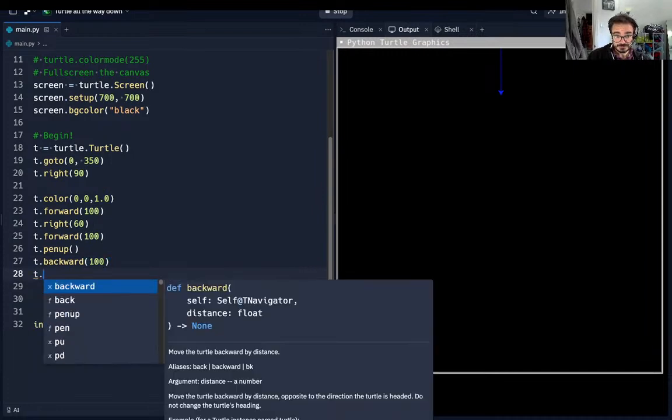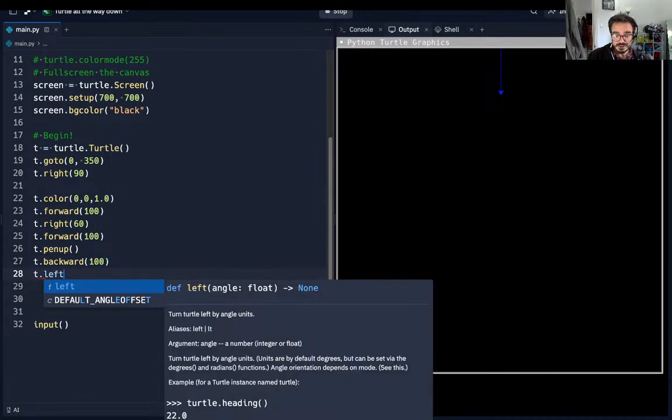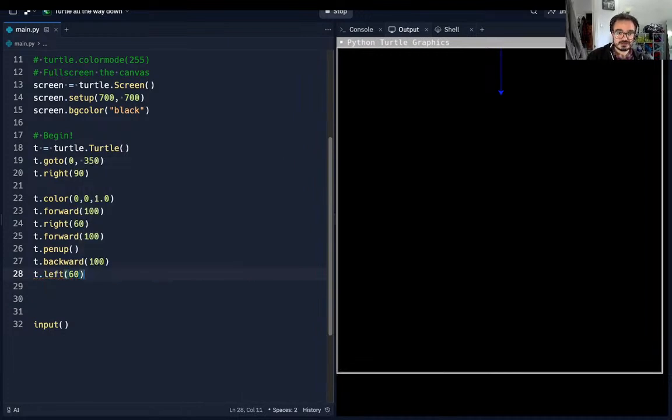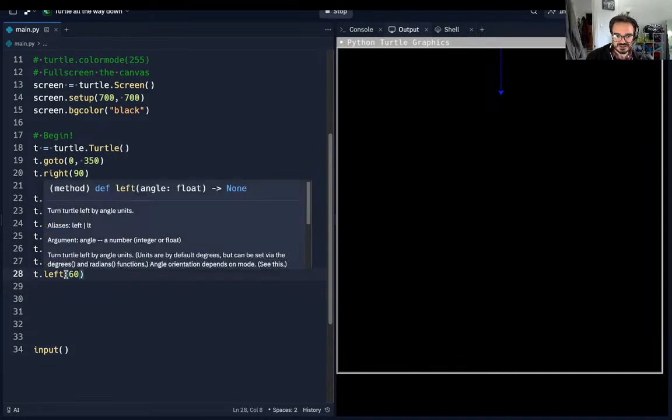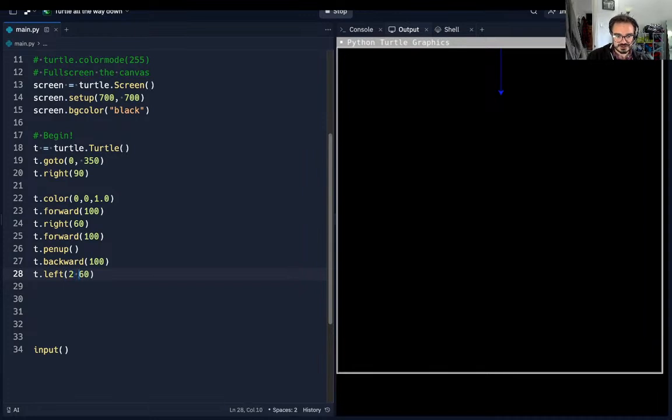Then turn left by 60 to get back to the middle, and then kind of do it again immediately. I could do 120, but you'll see why. Now you know what? I'm going to get myself the best of both worlds by doing 2 times 60 here. We'll see why in a bit.